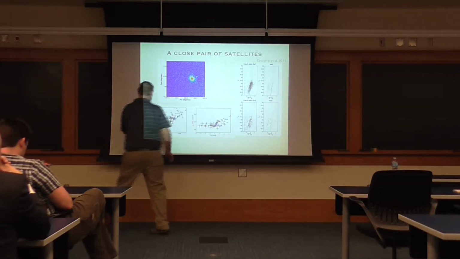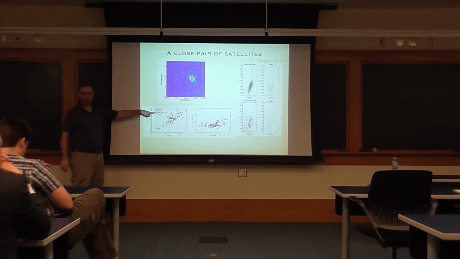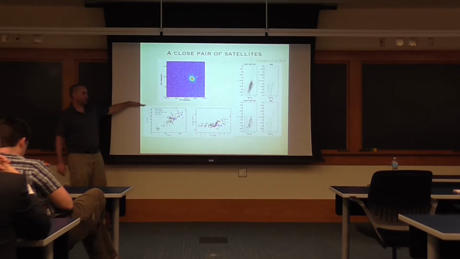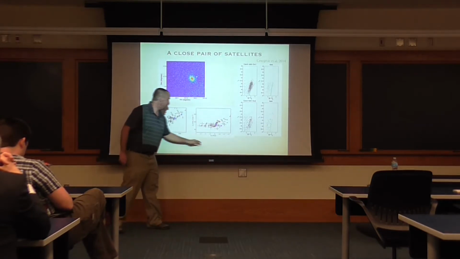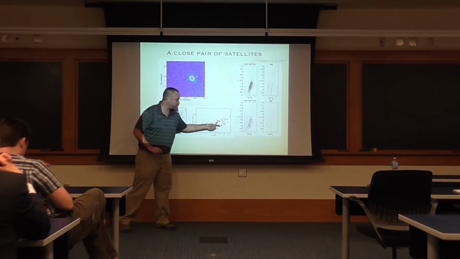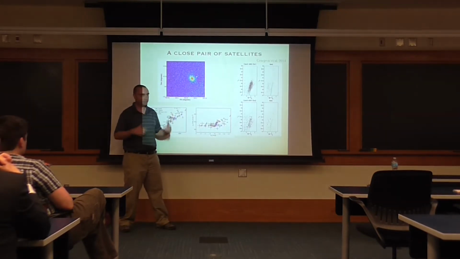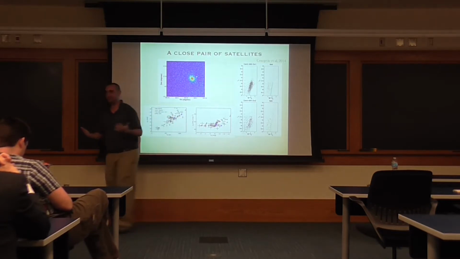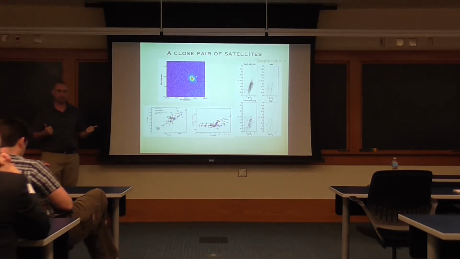And here's how they fit in so far. This is the first Sculptor dwarf I showed you in red versus this pair of dwarfs. I plotted the Milky Way and M31 satellites on here, their size versus their absolute magnitude. They fit right in, kind of boring. Absolute magnitude versus central surface brightness: we seem to be hitting an edge here, the edge of where things have been found in the Local Group. All these dwarfs, even in the Local Group, have some completeness limits, and we think we're missing some low surface brightness objects.